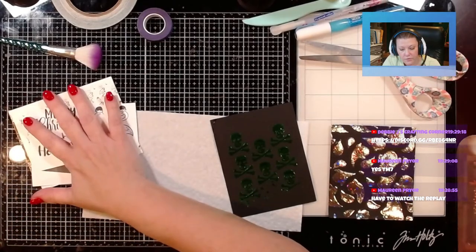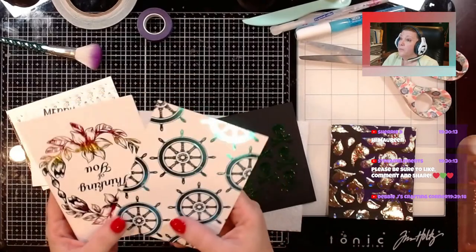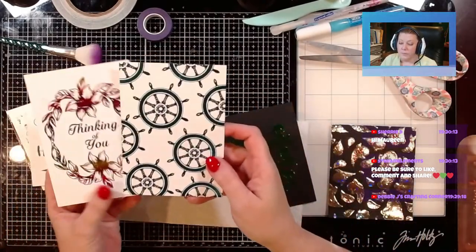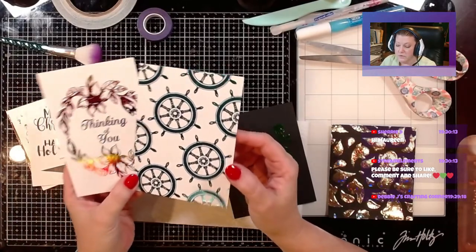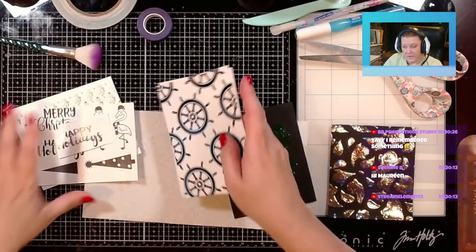So we did toner foiling. I did do where you can do purchased toner foil. These are both from Crafty Critta, and used some Crafty Critta foil on those, and they turned out really nice. So that's a couple of cards.